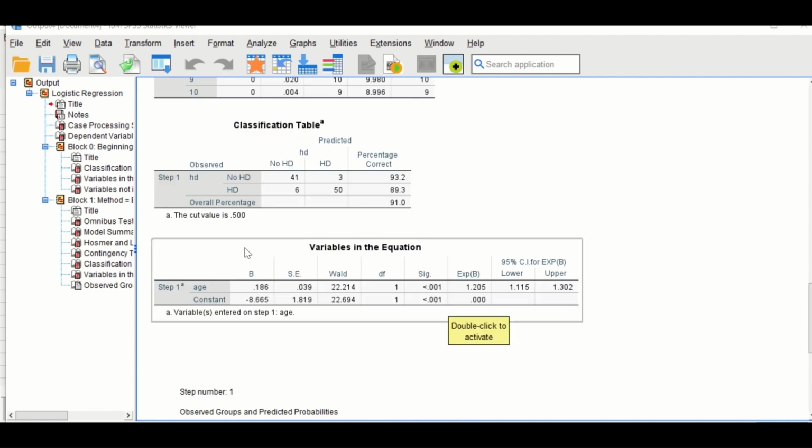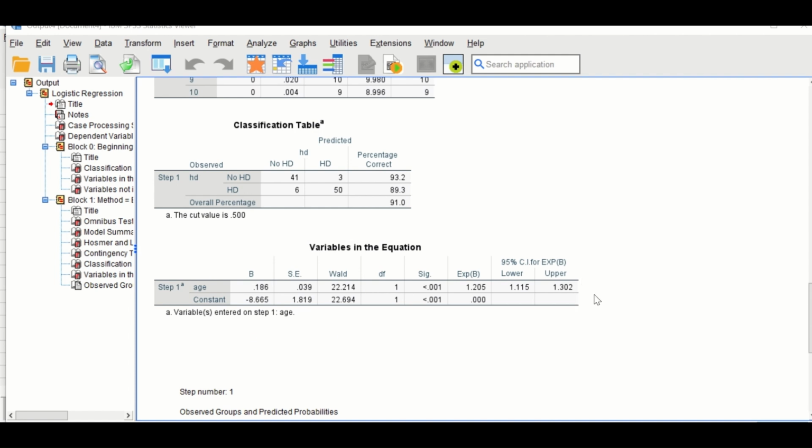In the table here, the first one is the p-value, which is the coefficient. The other important value here is the exponential, which is the odds ratio. The 95% confidence interval for this odds ratio is given here, the significance value is given here, and the Wald test value and degree of freedom. The way to read the result is that there is a significant association between the age and the heart diseases, the possibility of getting heart diseases. Though heart diseases is not given here, it's already known that the analysis is for heart diseases.